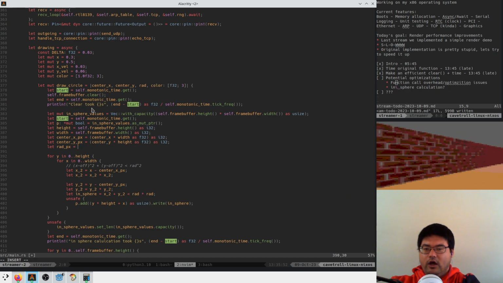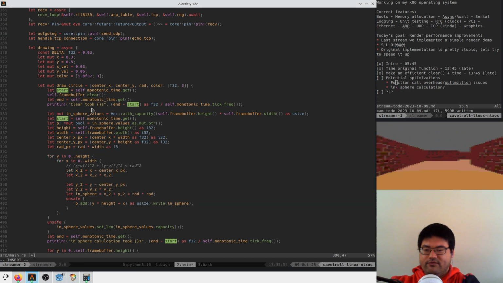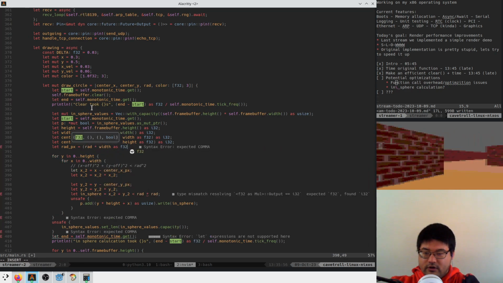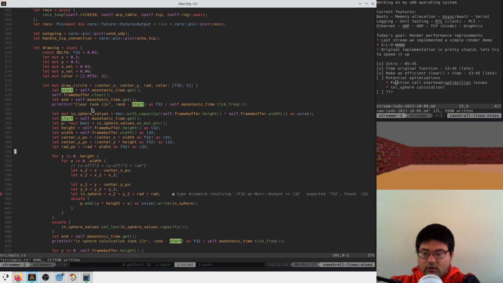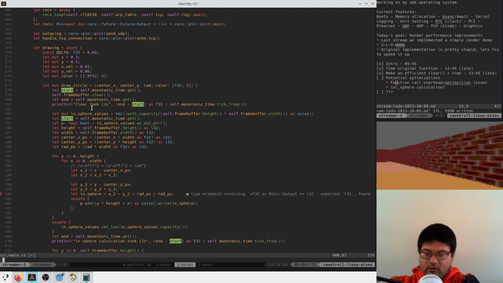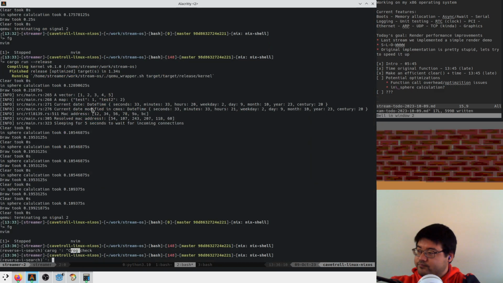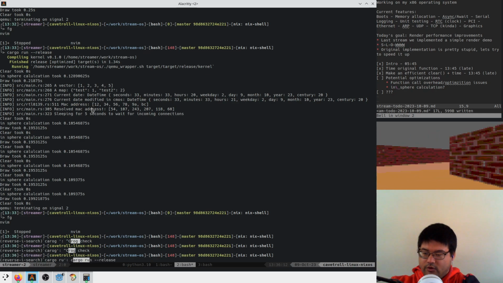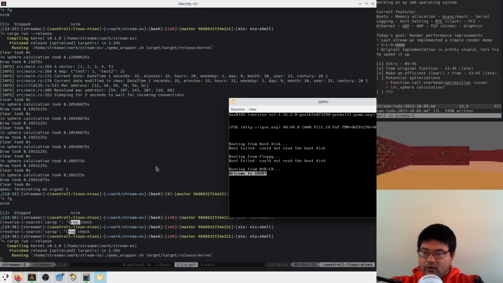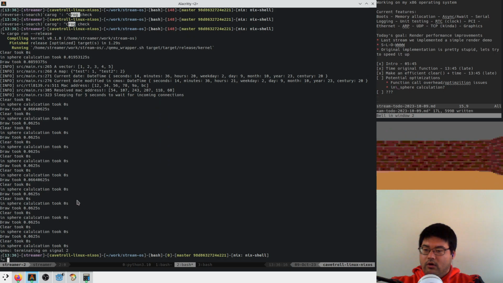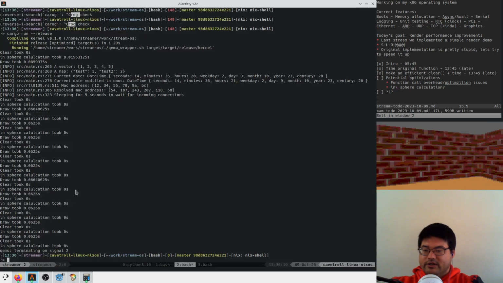Sorry, it's radius times width as f32, cast back to an I32. There we go. So then we have x squared, y squared is an I32, and we need to just use rad pixels here. Cargo run. In release mode. Oh, baby. So we're down to 0 seconds there.